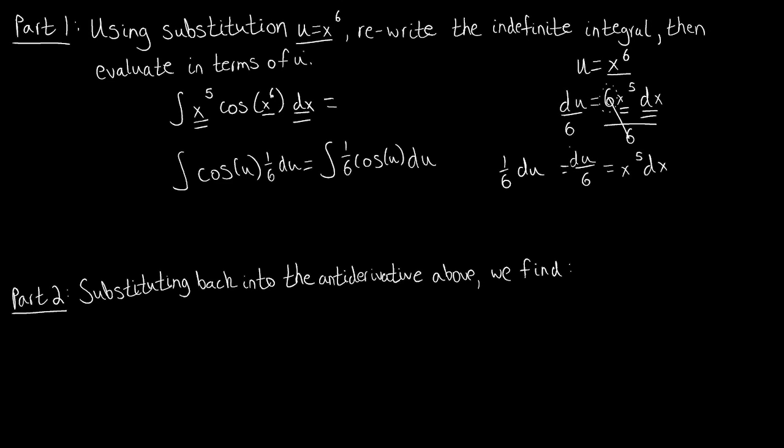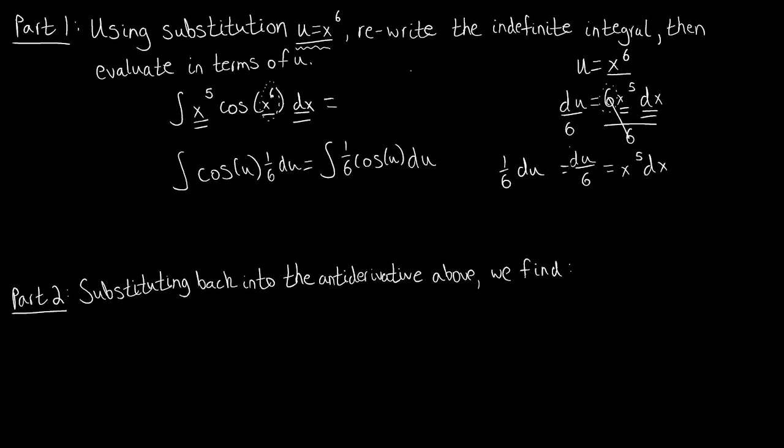Why did we pick this substitution u equals x to the 6th, other than the fact that it was given to us in the problem? The unique thing about x to the 6th is that it's the argument of a trig function. Instead of integrating cosine of x to the 6th, because we don't really have a chain rule or a way to deal with composite functions in integration, since it gets kind of messy, we normally like to pick things like arguments of trig functions, powers of exponentials, arguments of log functions, just the inner functions of compositions of functions.